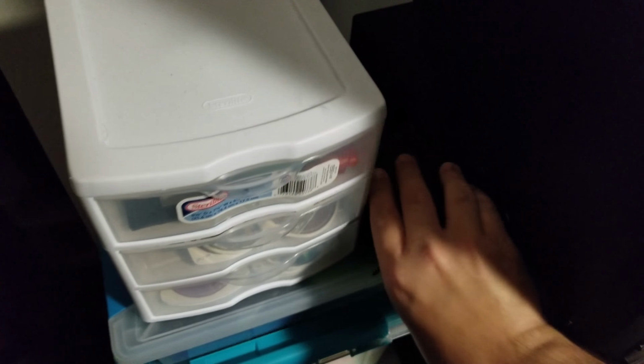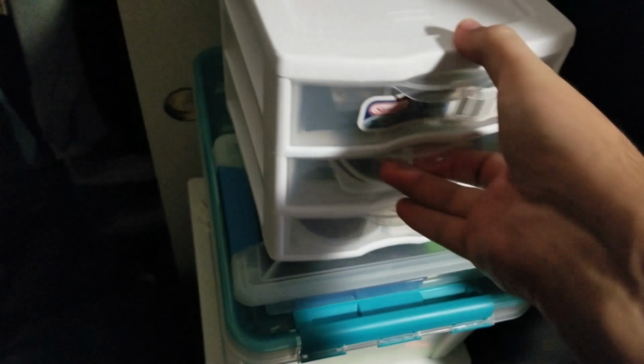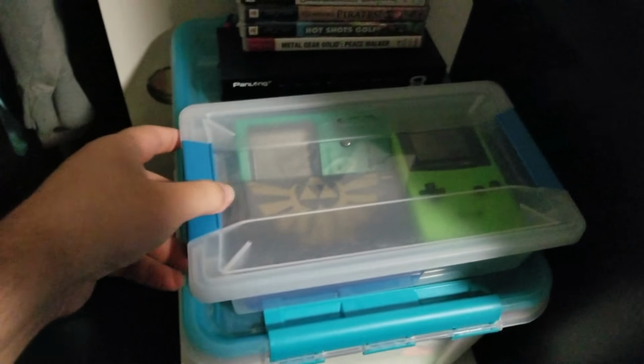Yeah, so I realized after telling you that I have quite a few 3DS systems, as you're going to see, I forgot to actually show them to you. So I'm going to do that now. Let's just move the DS and PSP out of the way for Dylan to check out. Move this out of the way. The retro portable game storage sits on top of the actual portable game consoles.